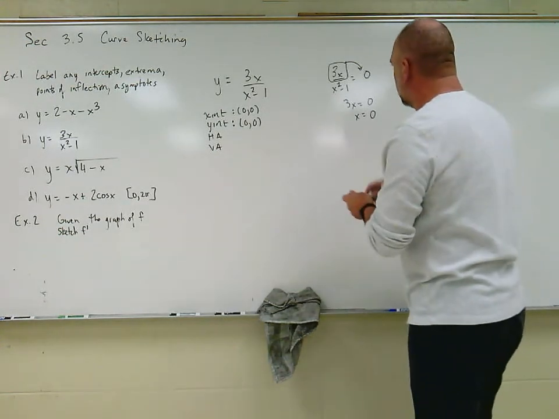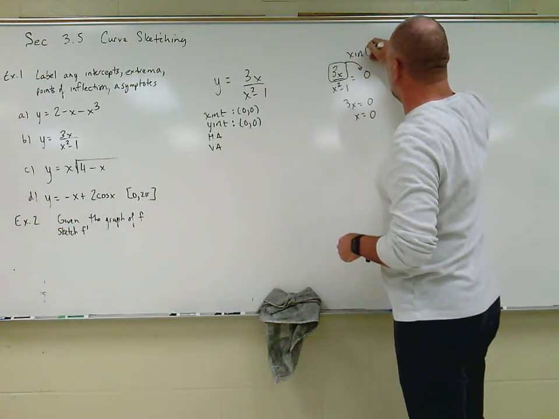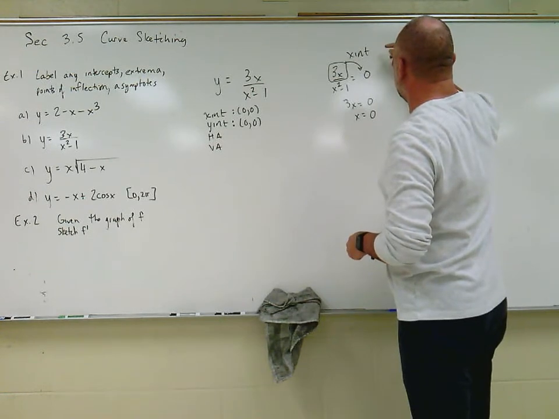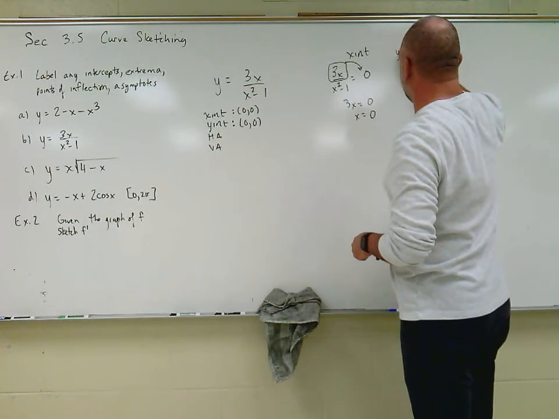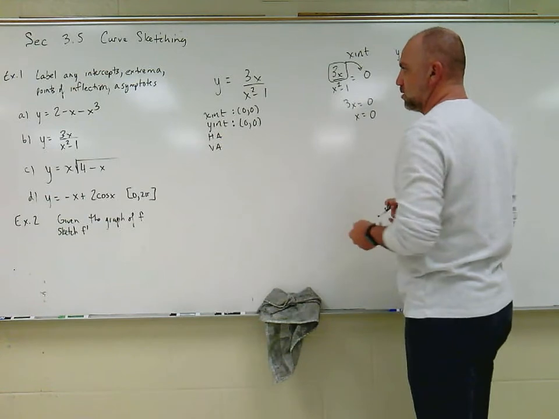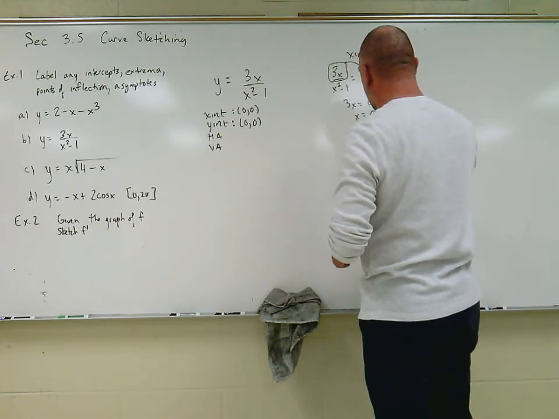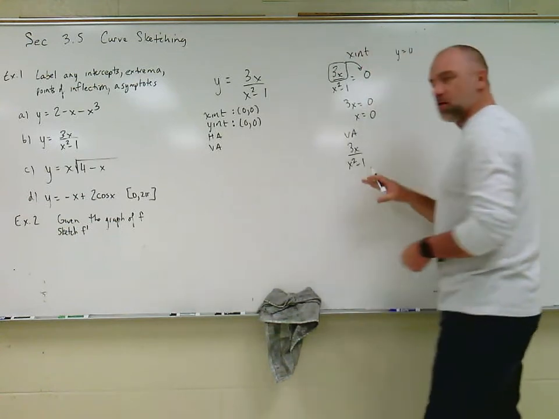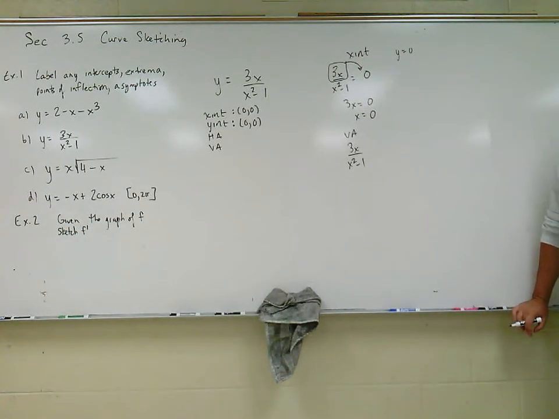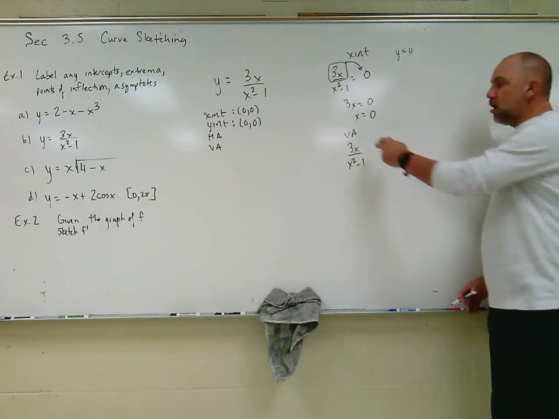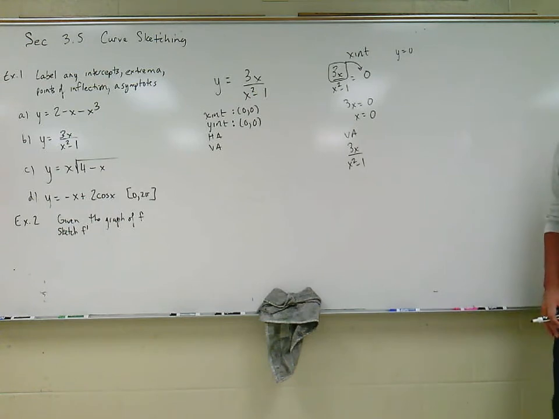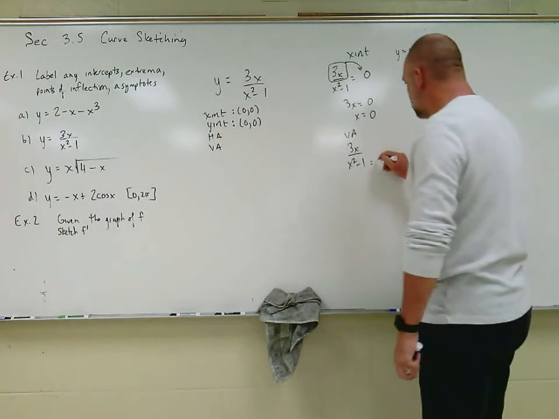Vertical asymptotes, that's how we did our x-intercept. That's exactly right. You set it equal to 0. So you made y equal to 0 and you solve. So for vertical asymptote, do you guys remember what we did with our equation to find vertical asymptote? You said the denominator equals 0? Yeah, it makes only the denominator. If it was top and bottom, it would be a hole, that's right. So we set only the bottom to 0.